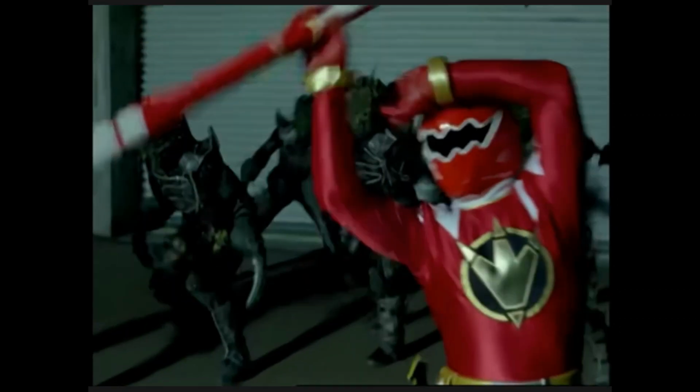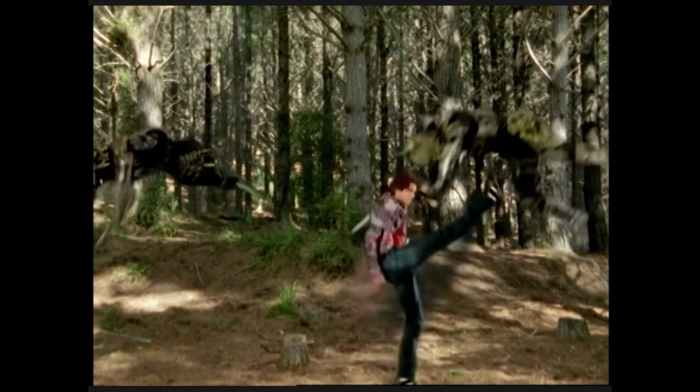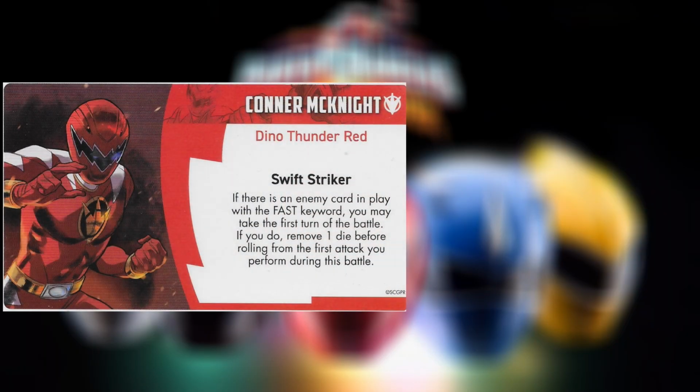But when push comes to shove, he looks out for his team, making sure everybody stays united against the forces of evil. Using his T-Rex speed, he can run circles around his enemies. I never really associated speed with the Tyrannosaurus, but Connor sure takes advantage of it. Swift Striker is his ability.